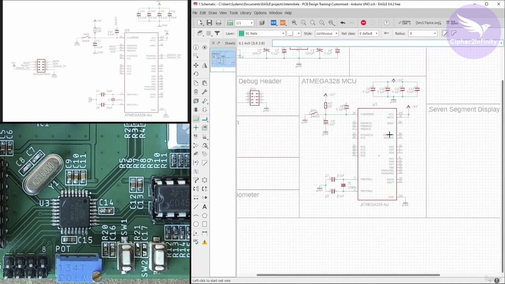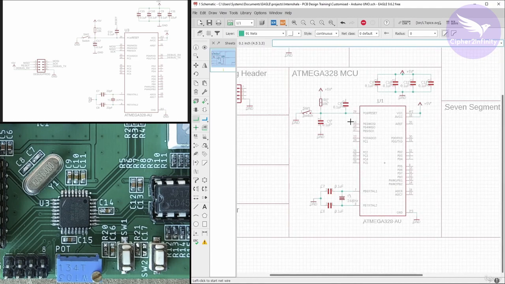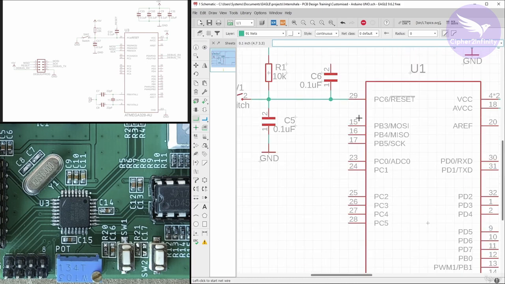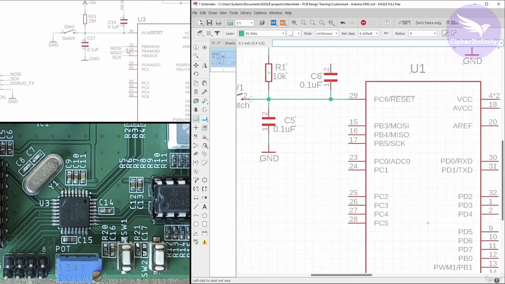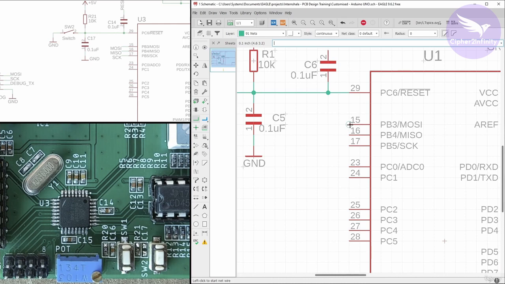Alright, so we have done all the connections and now we are just left with the net labels. So I will give the net labels to these SPI pins. So I will quickly do that now.